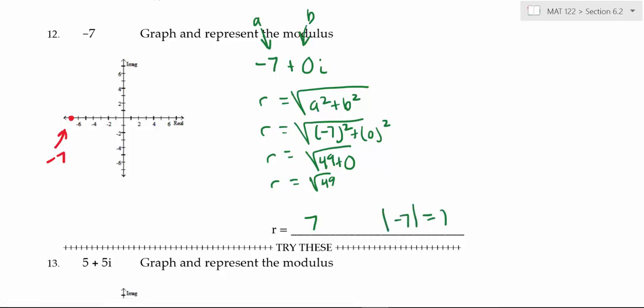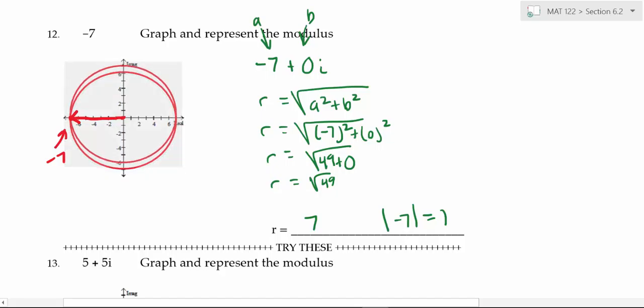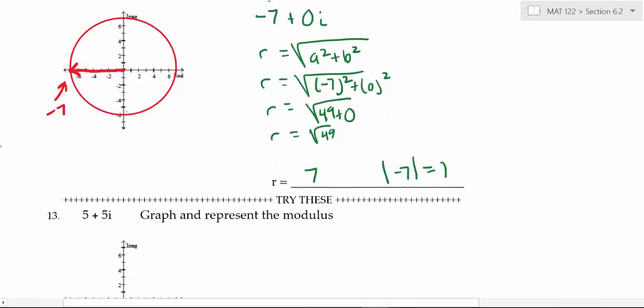Now again, the mathematical meaning of this is it's the distance from the origin to that point. Mathematically speaking, you have a circle like this, and in this problem you're looking at the radius of that circle, and in this particular problem you can really just count that out. So you don't have to use that formula. That's kind of cool. You already know that. You can think of real numbers as just a part of the complex plane, just like the x-axis. So it works out.